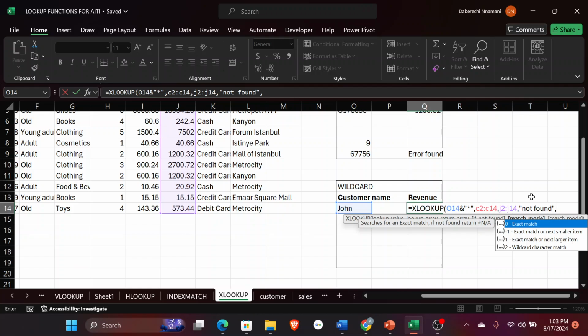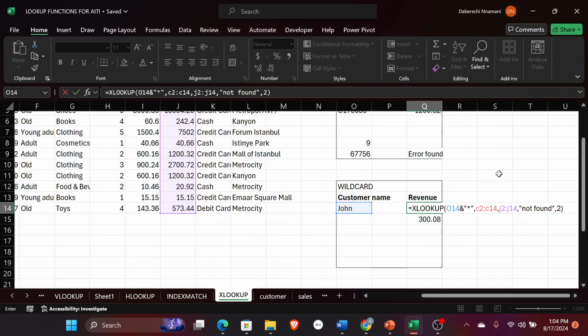You put a comma. Now, this is where it is important. You need to get to this part if you are using this value. You must get to match mode. You cannot skip it. If you are using this ampersand search value, you want to use wildcard, you must get to match mode. That's the only time you must get there. So what you want to use is your wildcard character match. You're saying take this John and match it to any John you find there. So we're going to pick number 2. Please pay attention because I'm not sure I can go over this again. I'm really tired. Number 2, right? You're picking number 2, wildcard mode, and you close your bracket.